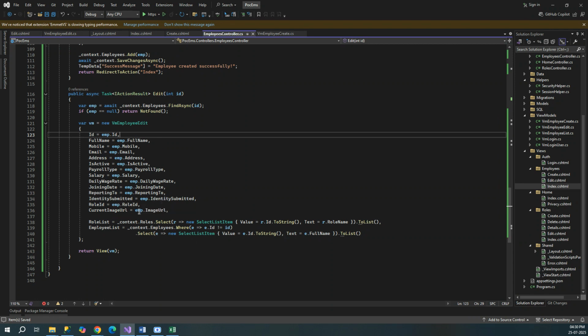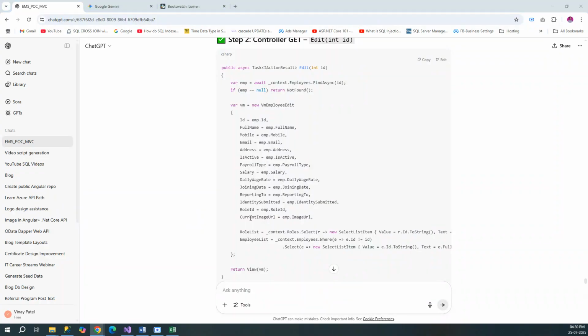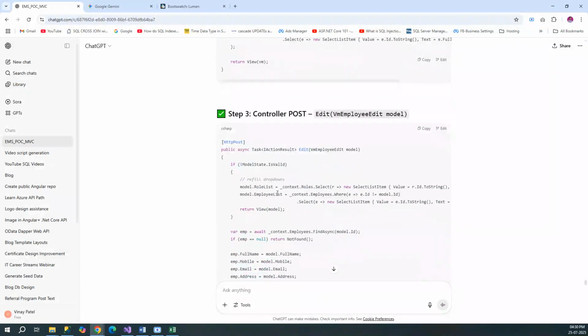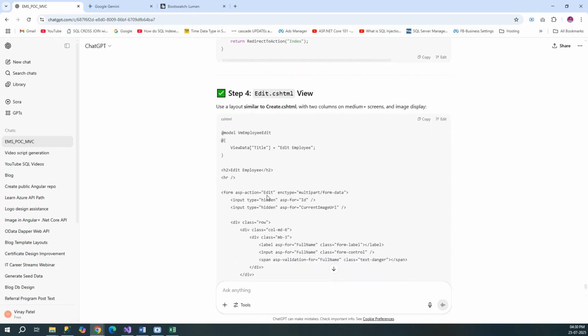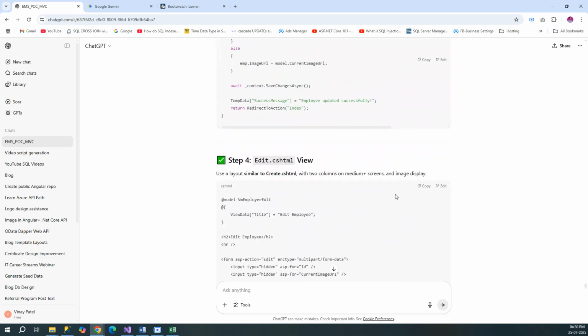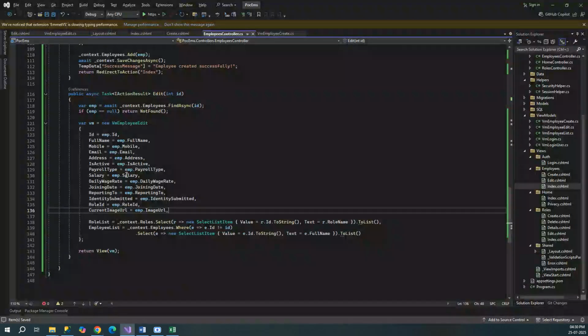Image URL, current image is equal to employee image URL. That's okay, that will be the name of the URL. Okay, so this is okay. Now the post method, let's concentrate on the post method later on. Let's concentrate on this part, designing the HTML, because the post method we will do at the end.